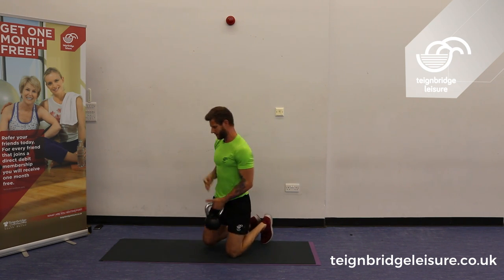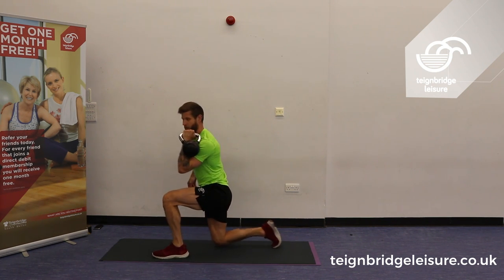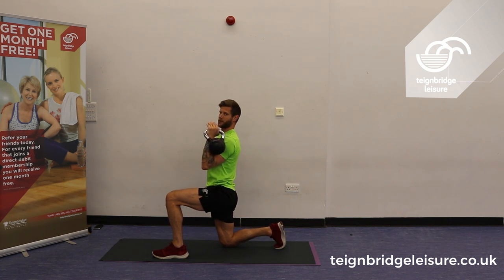I'm going to change sides, so change your leg positions. Swap them round, obviously swap your arms round. Set your position, tuck your arms in. Let's go. One, back to shoulder. Breathe out, two, back to shoulder. Press it up and over the head.